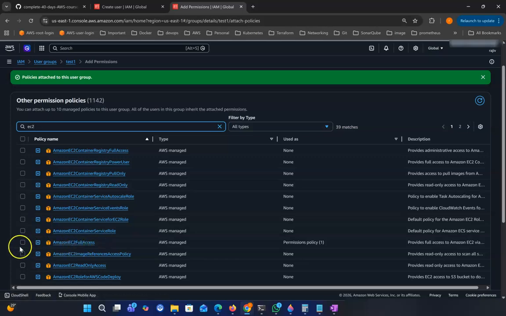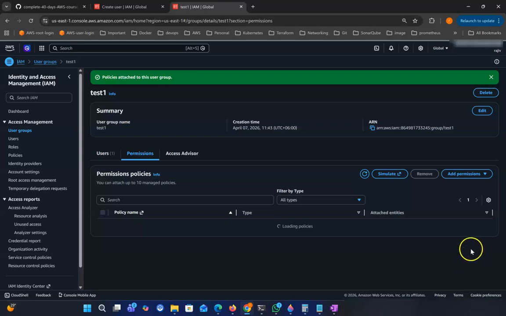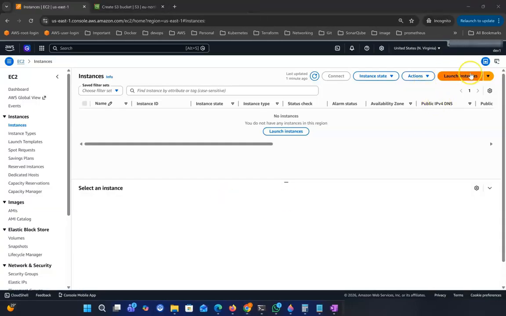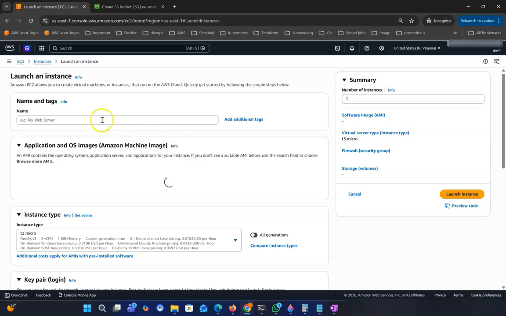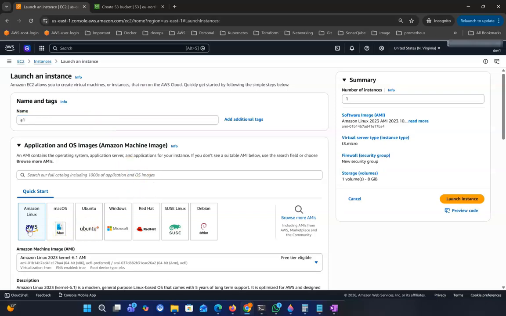So Amazon EC2 full access, give that one, attach policy. So now this group has access to create an EC2. Let me go back to the user console again. Now if you want to launch an instance, you are able to create an EC2. So let me put A1, choose this one.